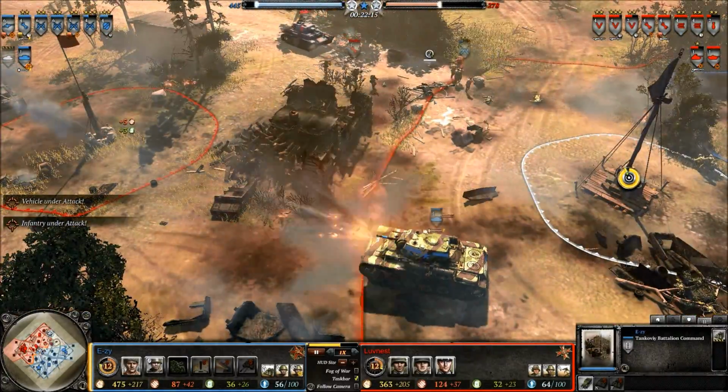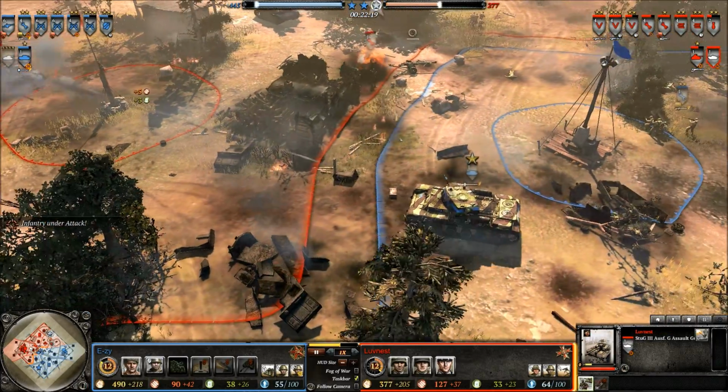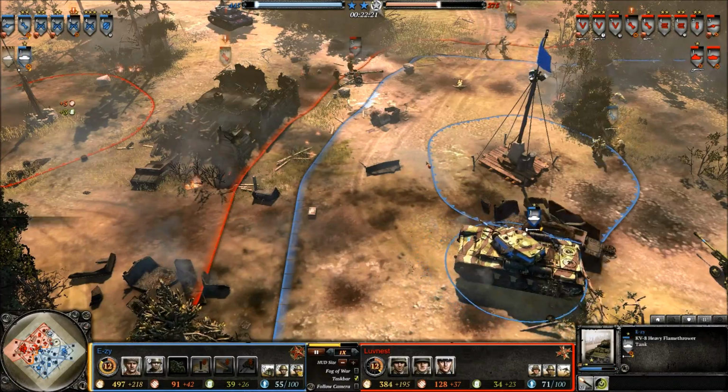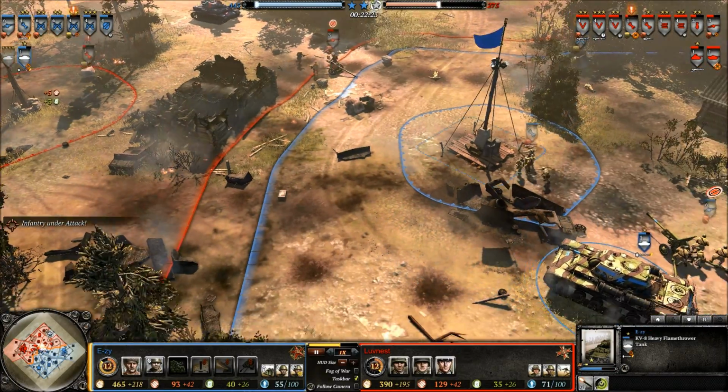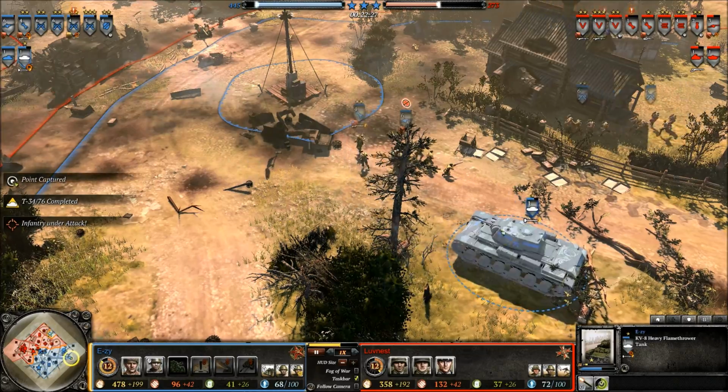Soon. Going again there, and there goes Junkus arrives. 75mm Stuck opens up there on the KV8, penetrates the armor with both shots. Pak 40 back in the fight as well. Veterans on the K1. Small victory there, I suppose. Small victory.